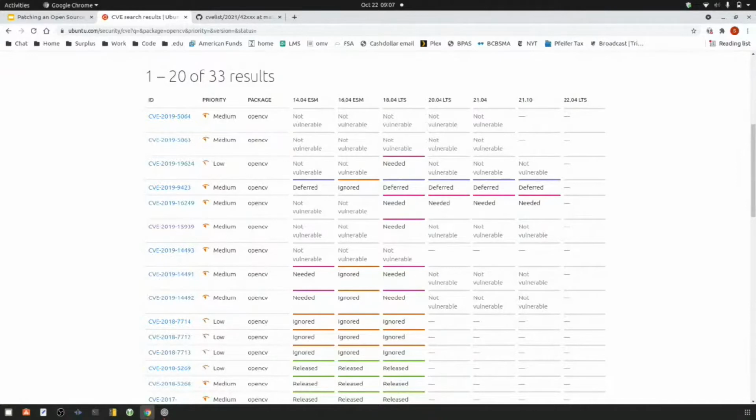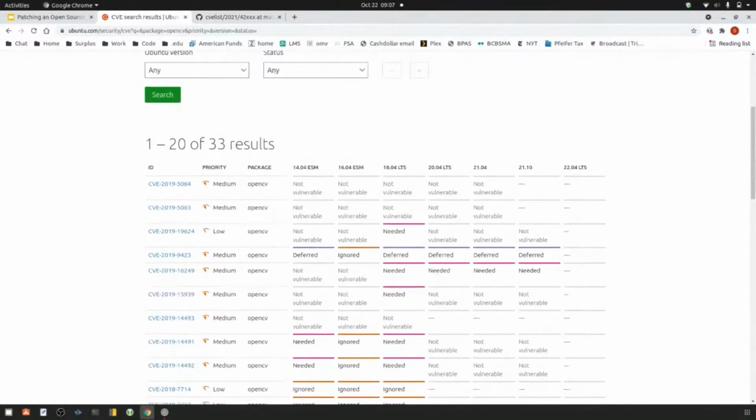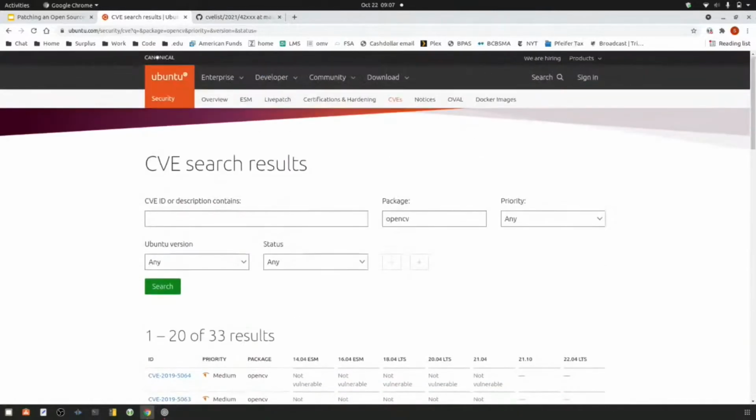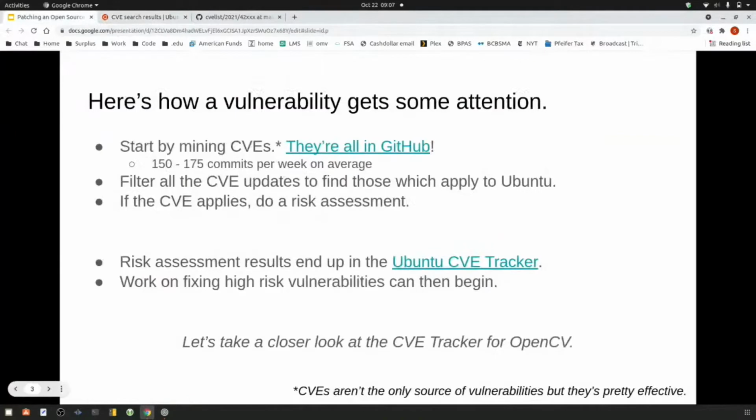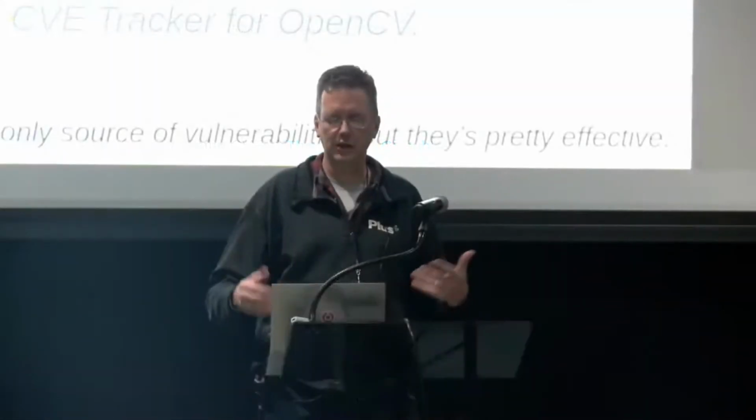And that's what I want to dig into, where this chart comes from so that you can make this all manageable for you. So this looks really confusing, but to understand what it is, you really have to understand a little bit about how Ubuntu comes into being. And that's what I want to talk about. To understand that we're going to look into what is going on with how Ubuntu is created.